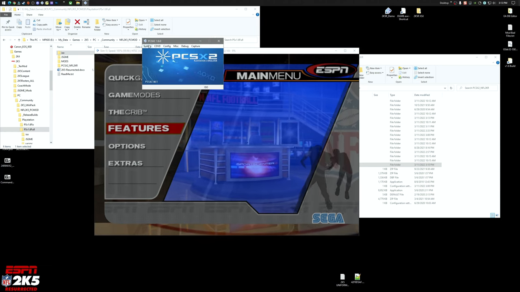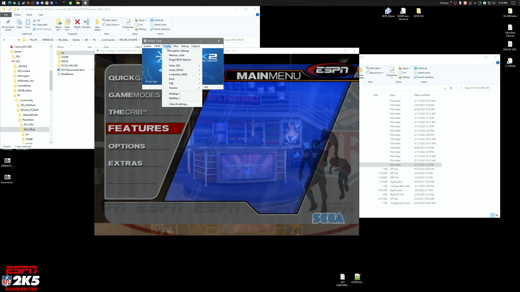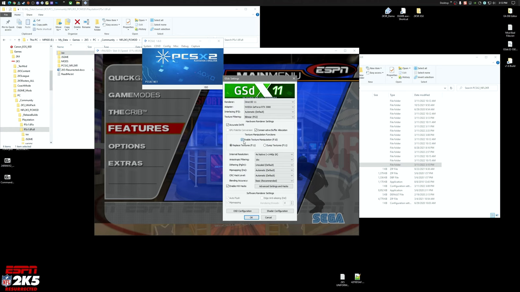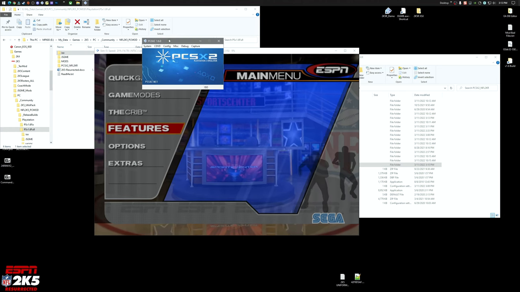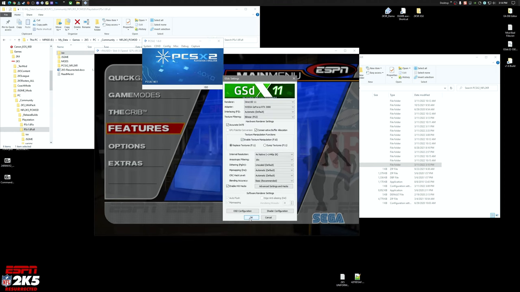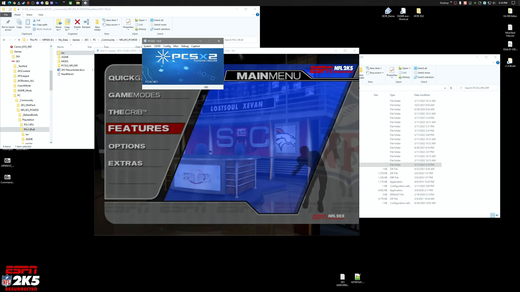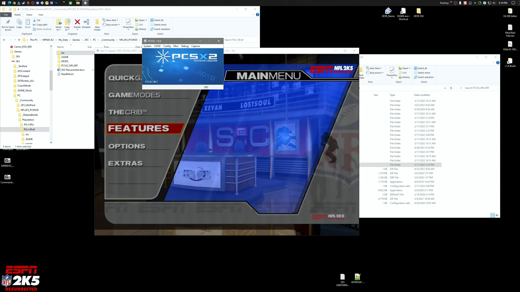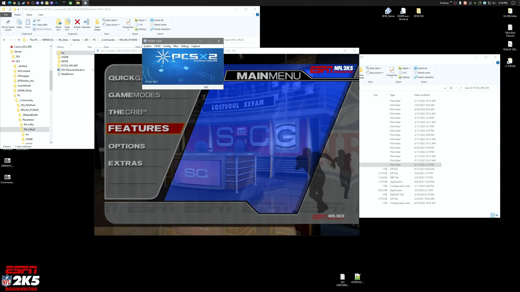What you'll want to do, and actually we're going to go into configure, video GS settings, plugin settings. We're going to unselect that, click OK, come back in here again, and then we're going to re-enable it and say OK, and then there's our textures. I don't know why, but it happens sometimes. It's really not that big of a deal. As you can see, we just disabled and re-enabled it from the plugin settings.